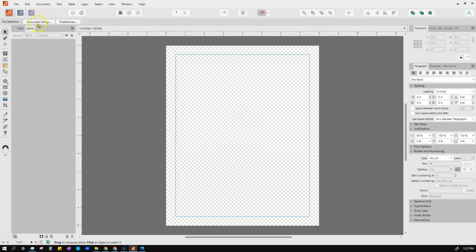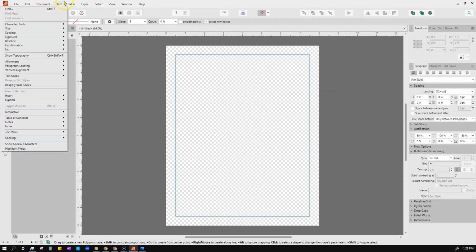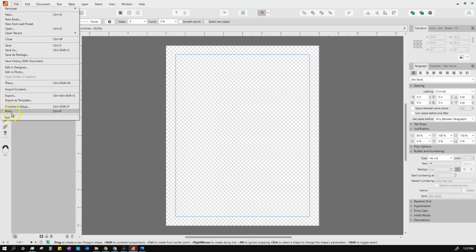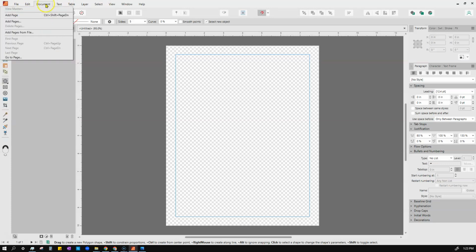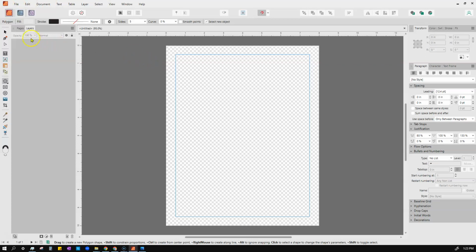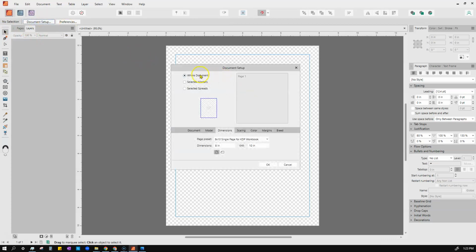So, Document Setup. I probably didn't show this to you before, but right here, because I'm on the Move tool, Document Setup. So if you decide to change this later and you're on, I don't know, the Shape tool or something, you'll be like, where is it? So you'll have to look for it in one of the menus. I don't even know which menu. It's over here, Document Setup. You'd think they'd stick it under Document, but no, File, Document Setup. But it's easier to hit the Move tool, Document Setup.